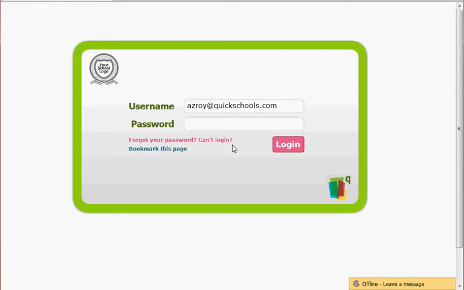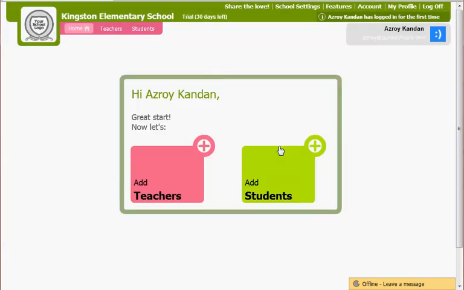Right after you sign up, this is the page that you will see. Let's start by logging in. So once you log in, you'll see a very simple interface. Across the top left, right below your school's name, are a list of modules. We have home, teachers, and students. Across the top right, we have a whole bunch of links. And right in the middle of the screen, this is the main area for which you'll be interacting with our system.